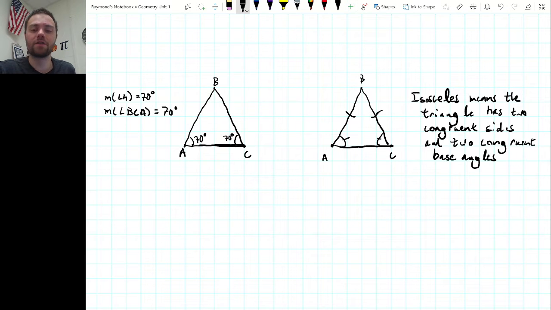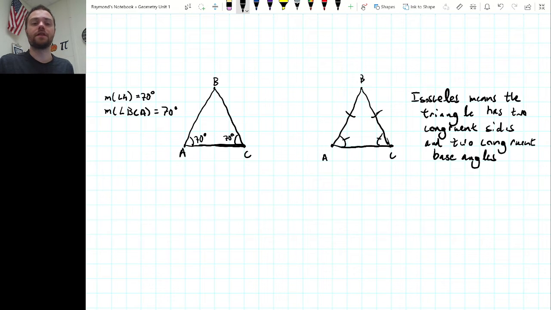It means that if we measure those two things, the segments AB and BC, they better be very close. Same with these angles with the protractors. If these two base angles are congruent, that's telling me they're the same value, but we may not know the measure. So when we put a protractor here, if I get a measurement over here, and I know that this triangle is isosceles, I better get the same measure over here. It's either that or I did something wrong, or it's not isosceles.